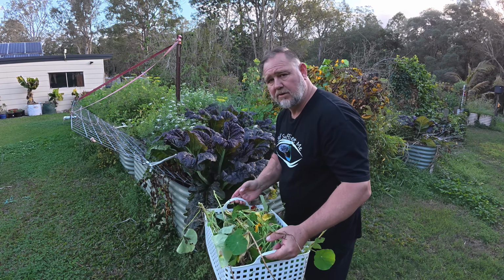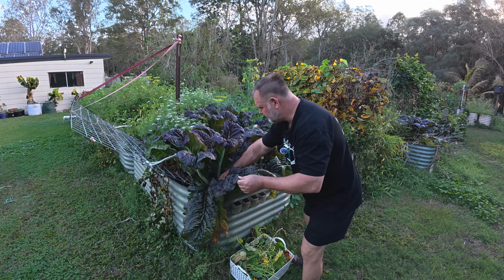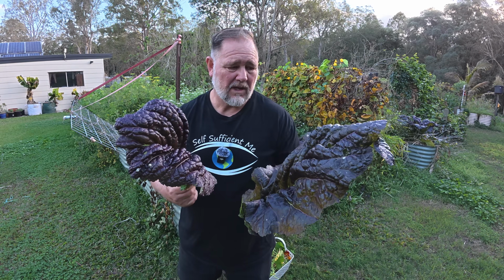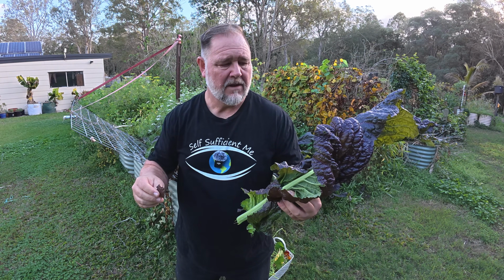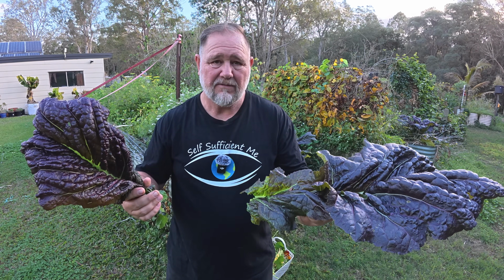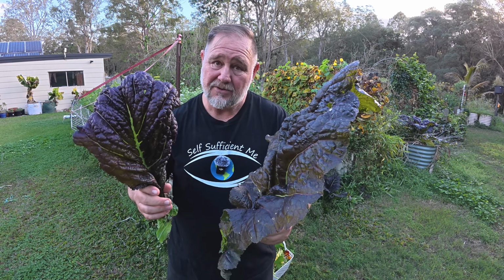Let's also give them some of this beautiful Japanese mustard. Check out the leaves on it. We're not that fond of it anymore. I mean, I used to pickle the stems, and you can have the leaves in salads, but it's just, yeah, a bit strong. So you can only eat a little amount in a salad. So you've got these massive plants that, they don't go to waste because they go into the compost and they grow wonderfully, but they are good feed for the hens.